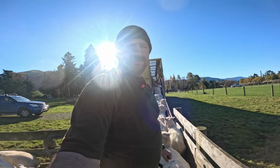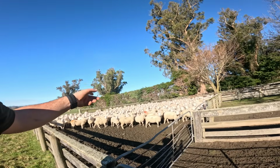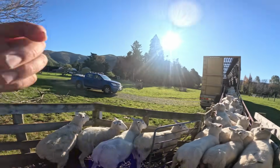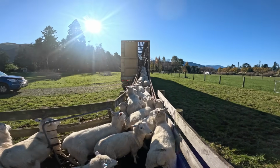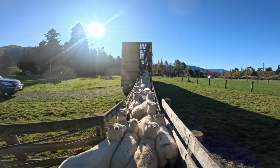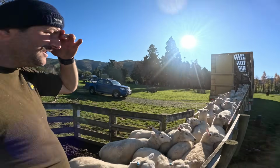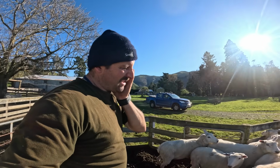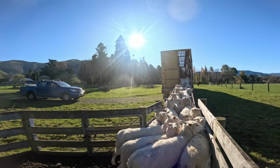Started loading the third lot, so we had some lunch. Just this being to go, a few woolly ones taken out, so that's good. And Frews were here taking some photos, so see that on social media. Nearly there, just in time to pick the kids up from school. But it's been a good job done. Get these ewes down on some easier country and some better tucker as they get closer to lambing.